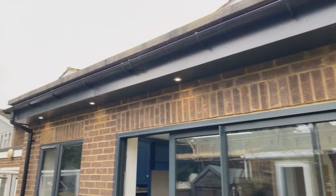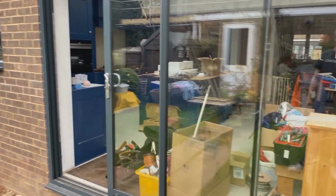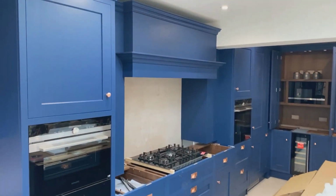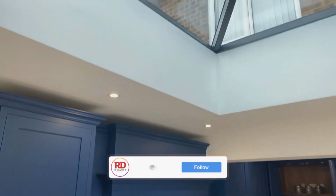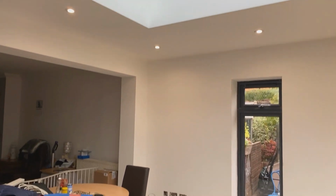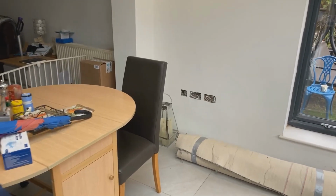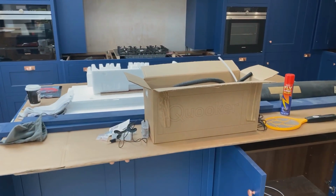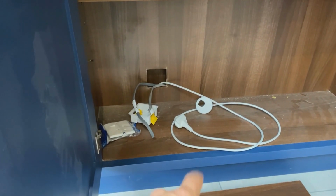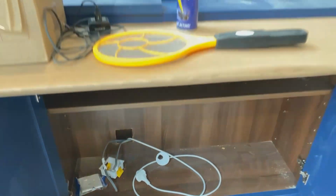So here it is, soffit lights. Look at this place, it's lovely. Lovely colour. All the downlights are in. Still got some sockets to go in over the back here. So this is the huge island. Still got a single socket to go in the back here for, I think, the dishwasher's over there.